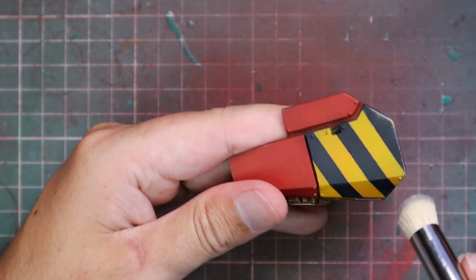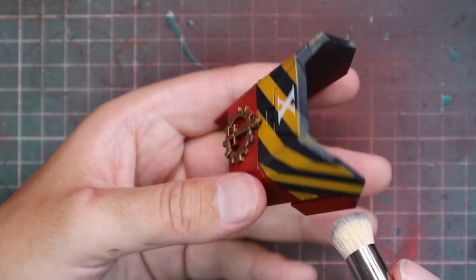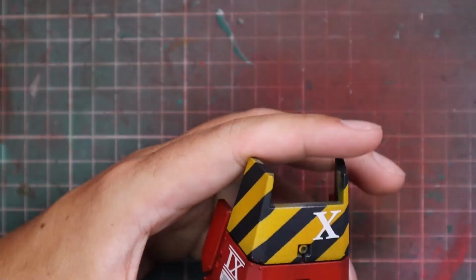Things that are going to see a lot of rubble clamping up the hull, a lot of small arms fire is going to be pattering off them, that kind of stuff. I like to dry brush some metallic all over, catching those edges, giving it some scratches and some weathering, all that kind of damaged work.